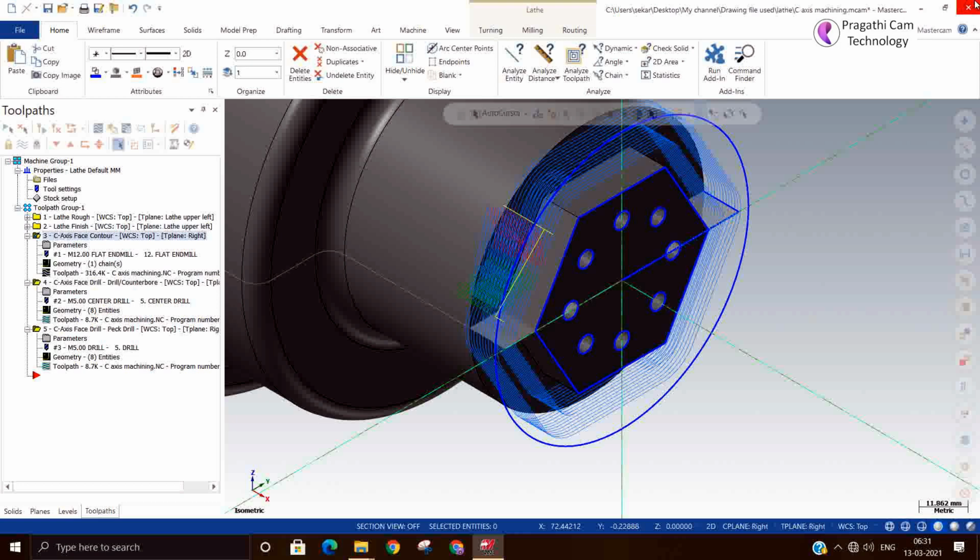Suppose your machine doesn't have the Y-axis configuration, so you have to do your machining program by using C-axis itself.